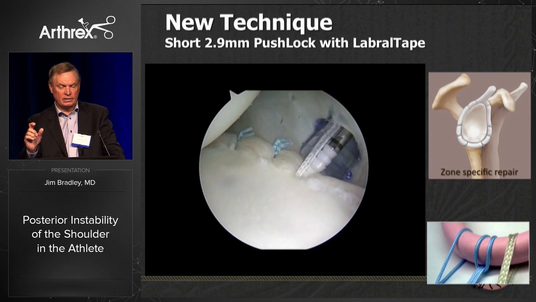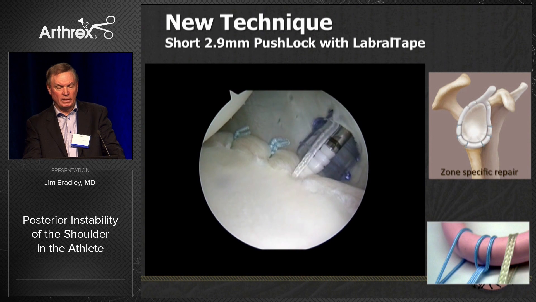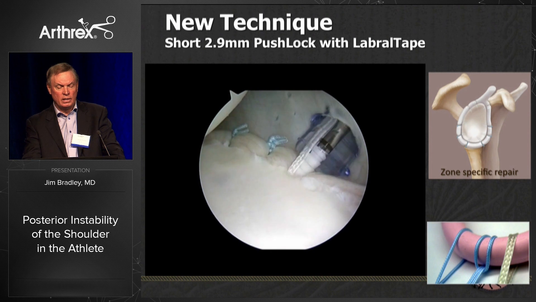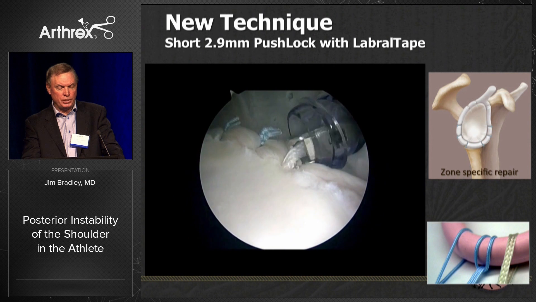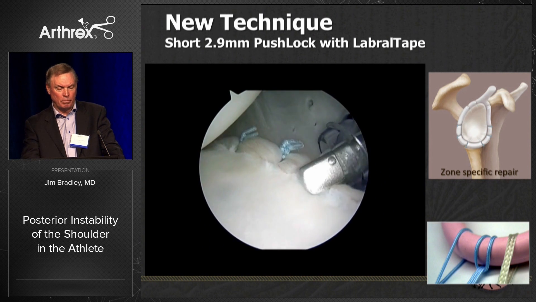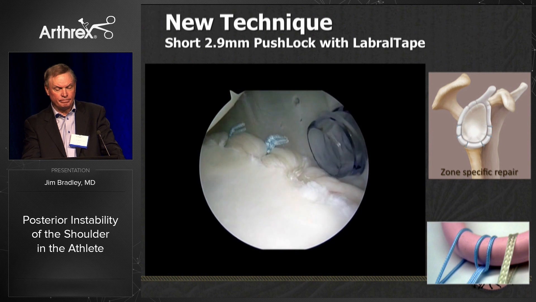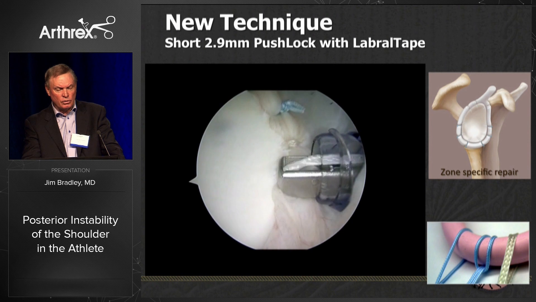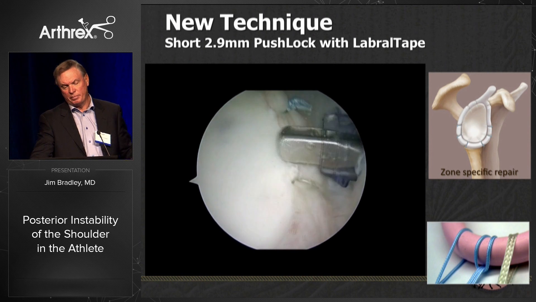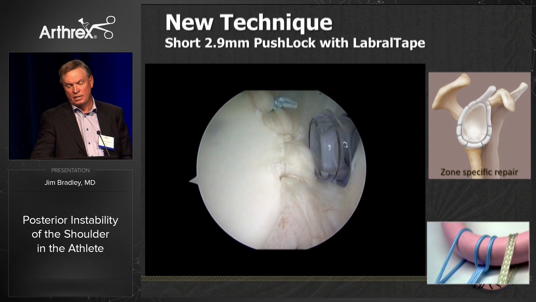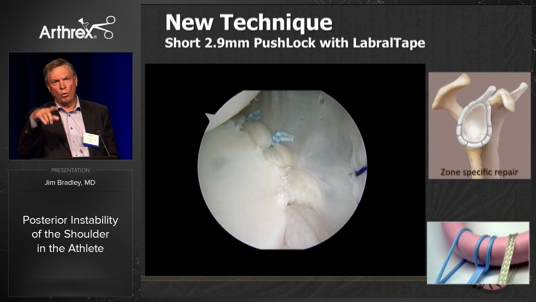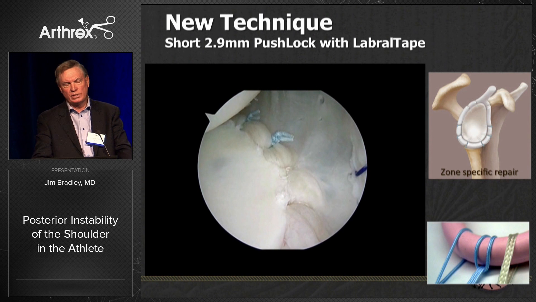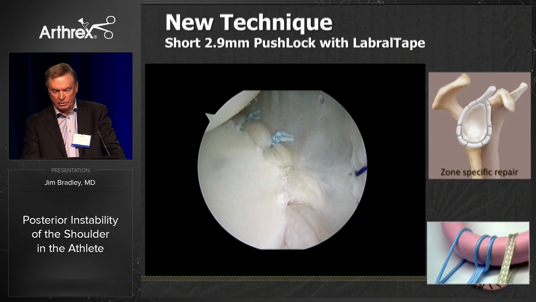These short 2.9 anchors — 12 millimeter by 2.9 millimeter — are the way to go. You don't need those big long ones; I've never had a problem with these. When you do it, you can hear different sounds as it goes in and gets bottomed out — simply cut it off. We always close the posterior portal because it's a stress riser. Patients sent to me for revision — I always look back and can see the hole where the old portal site used to be. That's what forced me to close all the posterior portals.